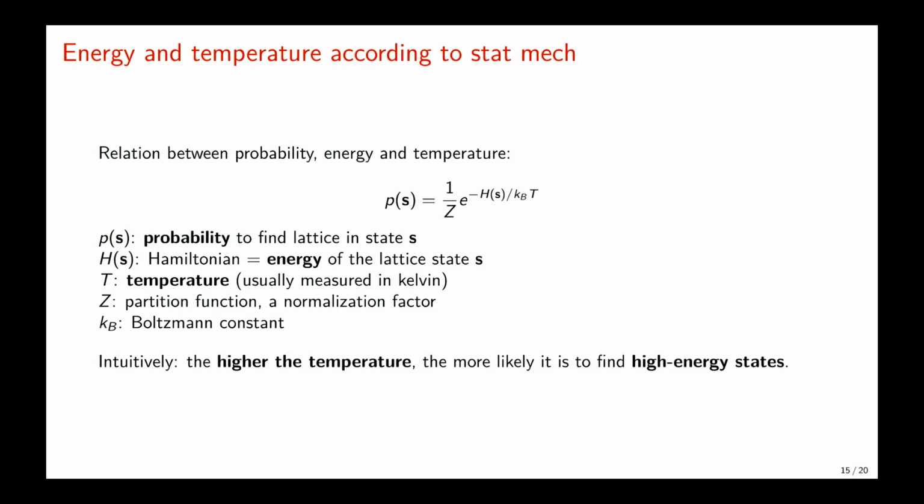Well, Boltzmann gives us a formula, and I don't want to go too much into details here, but suffice to say, it's about statistics, it's about probability. We have the probability to find our lattice, or really any physical system, at some state. We have our Hamiltonian popping up in the function again, and we also have the temperature. That's pretty nice because now we only need the temperature and the energy, so it was good to have a way of calculating the energy of the system, and we get a probability function for how likely it is to see one outcome.